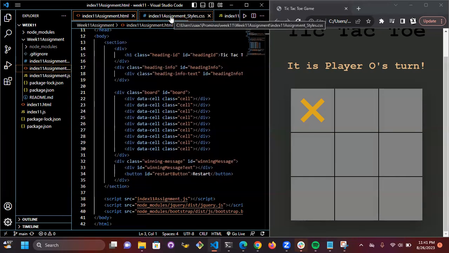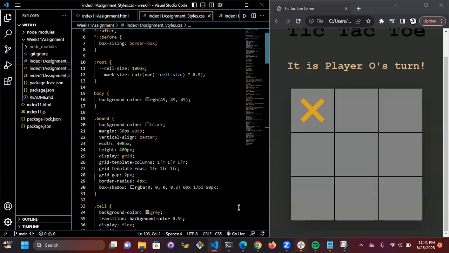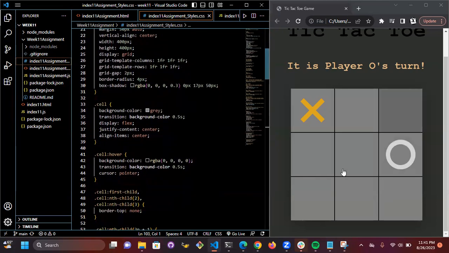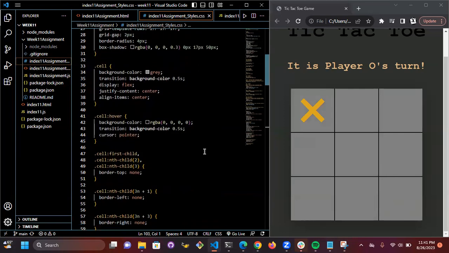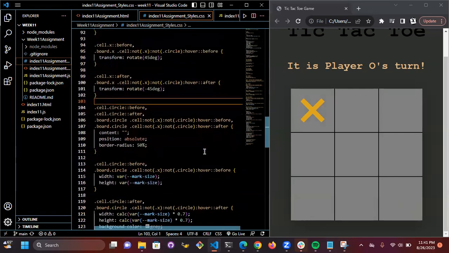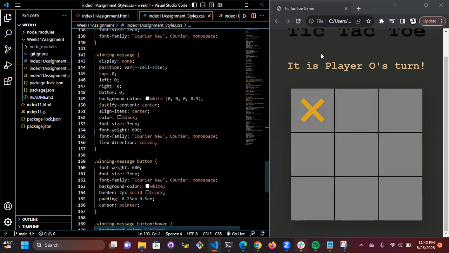So now moving on to the CSS file itself, all of these were styling that had to be done to make sure that this looks exactly how it looks as you're seeing on the left side of the screen. I won't go into each and every section, but I wanted to quickly show you how the game actually works before I run out of my 5 minutes. So let's go ahead and just refresh this.